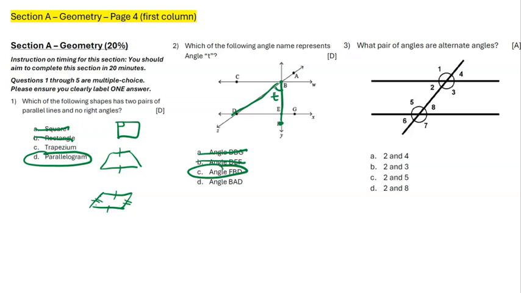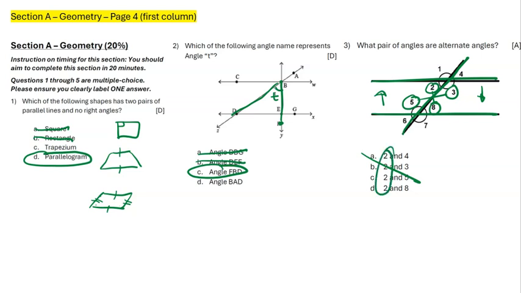Which of the pairs of angles are alternate angles? Before I look into the options, let's not look at the options. The alternate angles, they both have to be inside the parallel lines. They've both got to be inside these parallel lines, and if you see this bisecting line cutting in this way here, they've got to be on the opposite sides of the bisecting line. So that means 5 could be alternate with 3, and 2 could be alternate with 8. If we have either of those combinations, we're going to have the right answer.